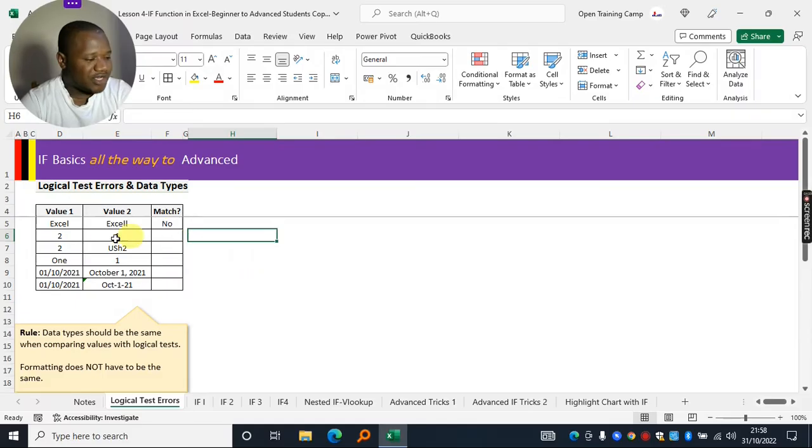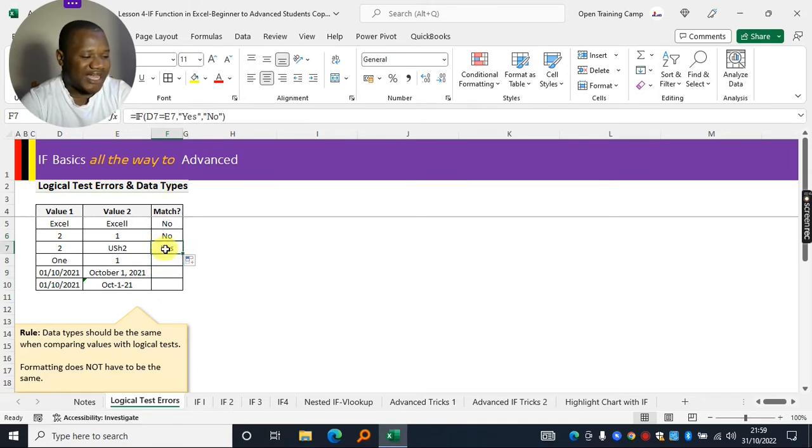Moving on to the second record, we can test against these two values and find out if they are the same, however much they are all number data types. Let us drag this formula and see what we get in here. Yes, we get a no, regardless of whether they are the same data type, and that is the number data type, but the values are not the same. So what do you expect if we drag this same formula to our third record right here? Let us drag the formula and see what happens.